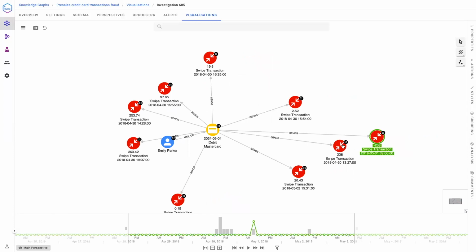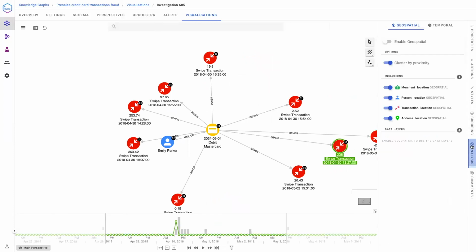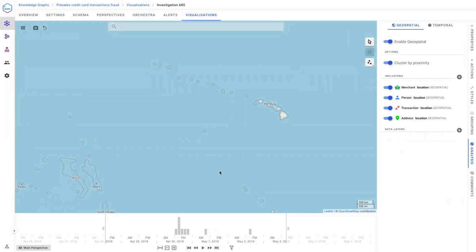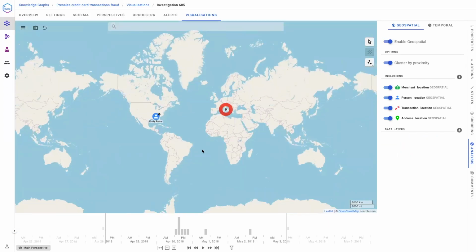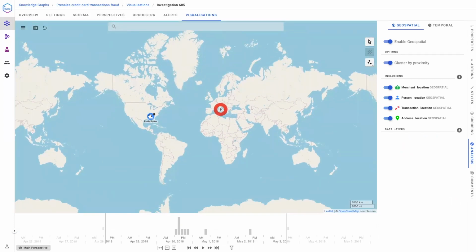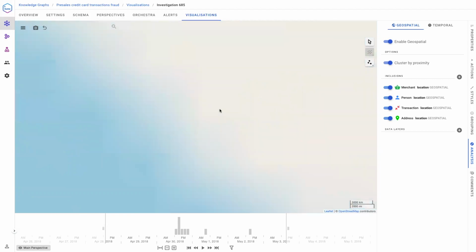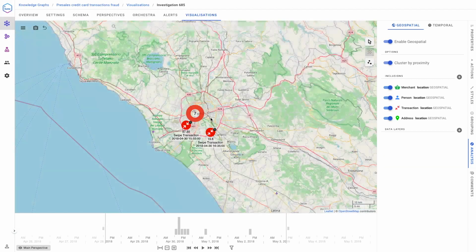So this is quite interesting from the time aspect, but I would also like to see how all this looks in the geospatial aspect. Let me just zoom out a little bit. Okay, here I see right away that the card holder is in the US. And it's also what I saw in the note from the customer service team. She actually called from the US and said that she is there physically as well. All the transactions have been done in Europe.